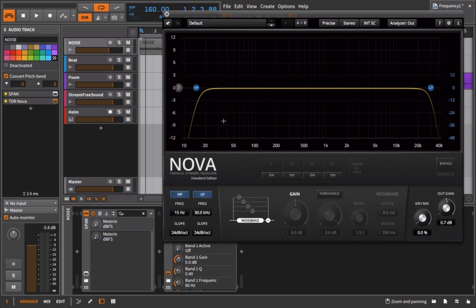And this is another reason why analyzers can be so useful, because you might be working on a system with small speakers and no subwoofer where you can't even hear anything until you're maybe 50, 60, 70 hertz, in which case you have no idea that you're getting a big buildup down here. So some people say you should never work with analyzers, you should just use your ears. And I would tend to agree with that, but up to a point. You have to have a lot of experience working with EQ and listening to sound to know where things are and where you need to make adjustments. So it's up to you if you want to use the analyzer.